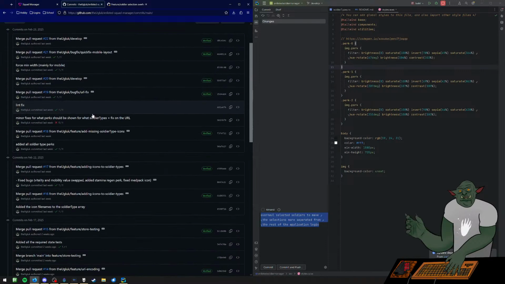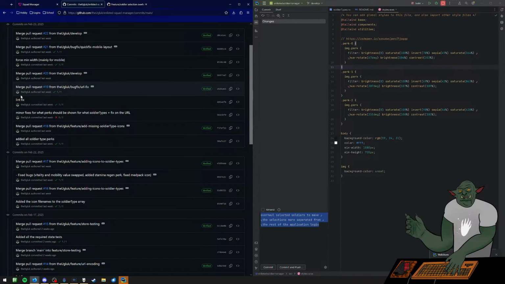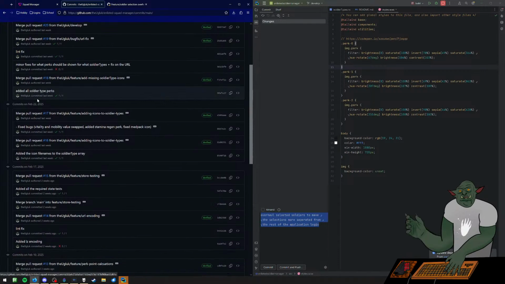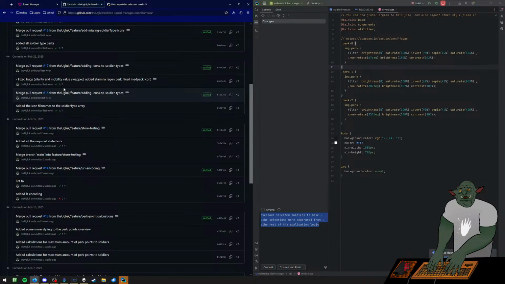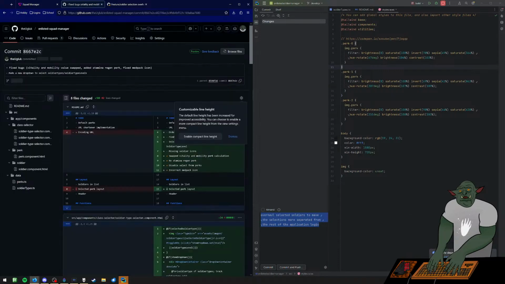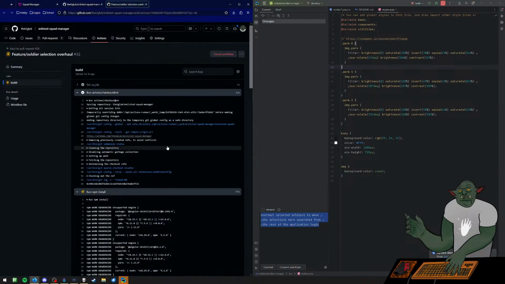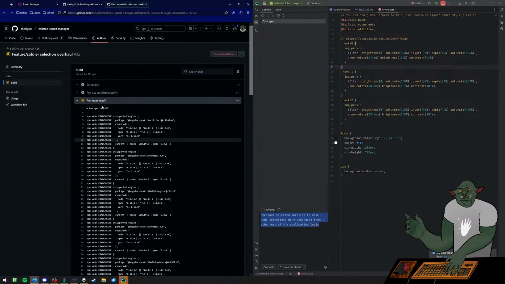Force commit with lintfix. Well, lintfix is usually like the bad commit message. But there's nothing, you know, if your lint's wrong, you just fix it. Add all soldier type perks, fix bugs, yeah. Yeah, look at me being responsible and having proper commit messages.